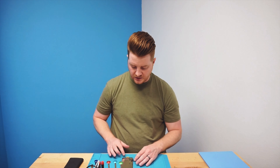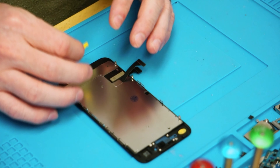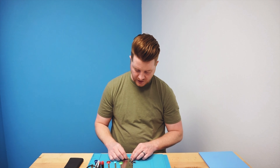With this particular one and most other replacement screens, they're going to come with a particular guard at the bottom. This guard protects the two little legs at the bottom, basically preventing them from being folded in or scratching anything else. You can pull that off and discard it right away whenever doing a screen repair.